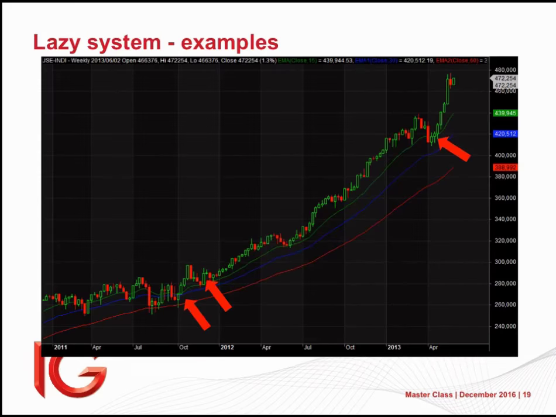EMA. So let's go back to this chart here. So moves below the blue line, which is my 30 week EMA, were my exits, because this was a weekly chart. If you were using the more aggressive system and using the 15 EMA, these re-entries were actually exits and re-entries. So you would have got kicked out and back in, and up there with that candle on the right, you would have got kicked out, and then a few weeks later you would have got back in.